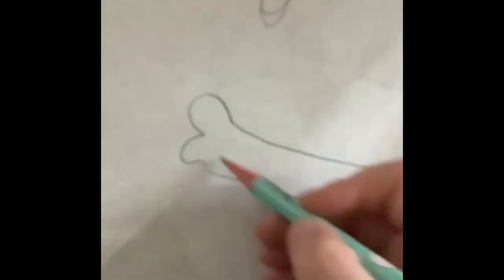And then maybe he has those little doggy bone toys, right? So two lines and then two loops, okay? And then two other loops on the other side. That one's a little like wheel. Okay. And then you can basically draw whatever you want.